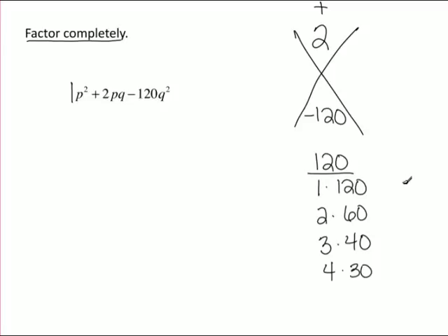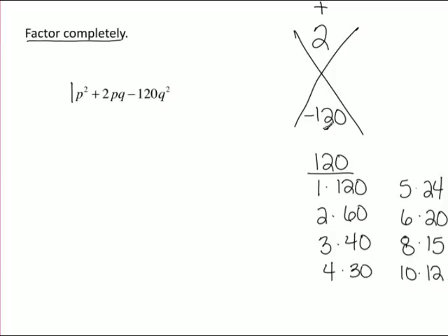Then we can do 5, because it ends in 0 or 5. 5 goes into 120 24 times. We know 6 goes into 120 because 120 is divisible by 2 and 3. So if a number is divisible by 2 and 3, then it's divisible by 6. So 6 times 20 is 120. 7, we try and it doesn't work. And then we go to the next one, 8 times 15. And for some of them, sometimes it's just easier to use a calculator to find the combination. 9 doesn't go. And then the next one would be 10 times 12.